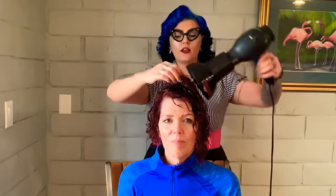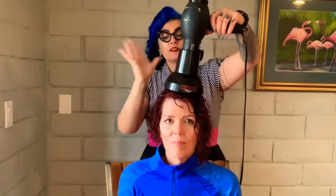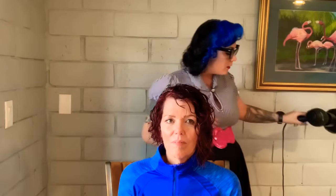So the first method that I'll show is the tried and true, where you just pick hair up, you bring it in, and you set your diffuser on top of it. This method is wonderful, although I tend to be a little bit too impatient naturally. So what I'm going to do is bring some of these sections up, and then take my duckbill clips and place them there. That way it tends to do a lot of the work for me.